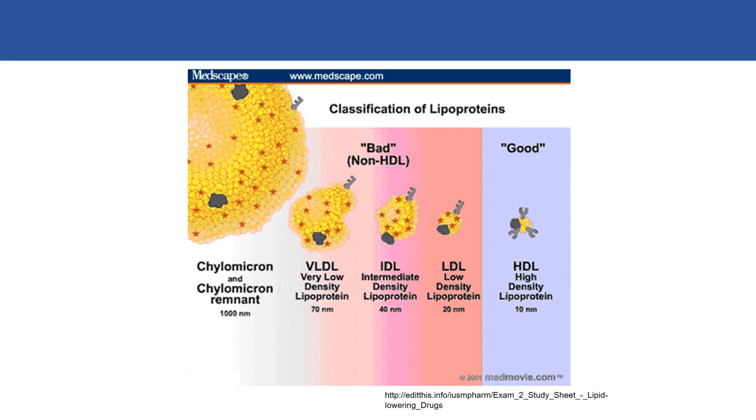When we talk about these things, generally we're talking about HDL being good, which is a very small version of that LDL that you saw earlier, with a lot more proteins in it and other factors. We start, and the HDL is good cholesterol, so to speak. When we start getting into LDLs, IDLs, VLDLs, and chylomicrons, those are very large cholesterol molecules. I use the term cholesterol loosely because they're not really cholesterol per se. It's very much a fatty acid conglomeration that gets to be very, very large. And so those long-chain fatty acids have a lot of impact.